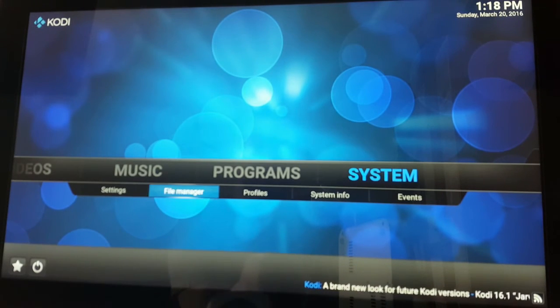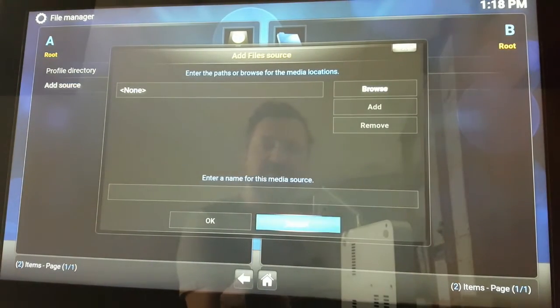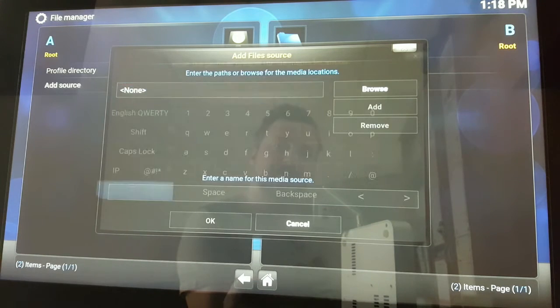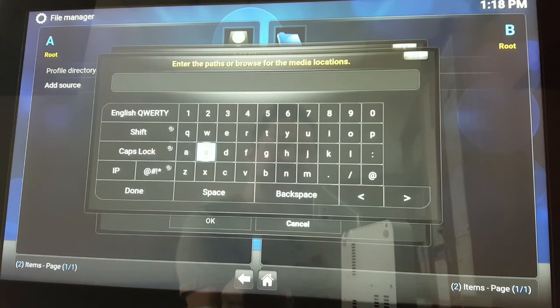So, going along to System, then below System, File Manager, into File Manager, add source, up to where it says none here. Click on none, and I'm going to type in HTTP. In the App Store, while I'm doing this, to let you know there's a free Fire TV app for Android and, don't know about Windows Phone, but certainly for Android and iOS. Go and get it, because it can allow you to, on your phone, literally type. It will find within the LAN any connected Fire Sticks, and as you type, it'll go onto the screen.